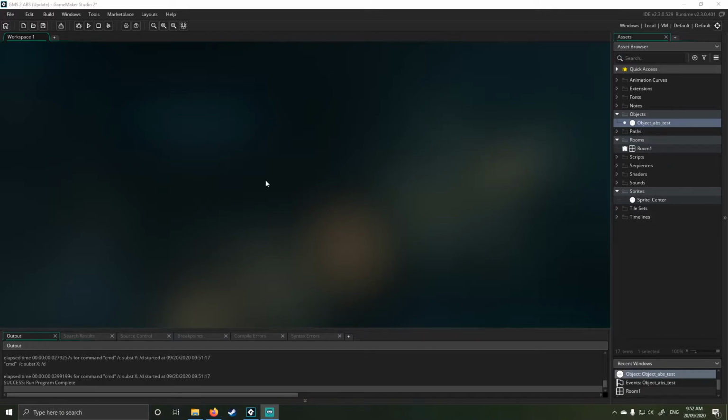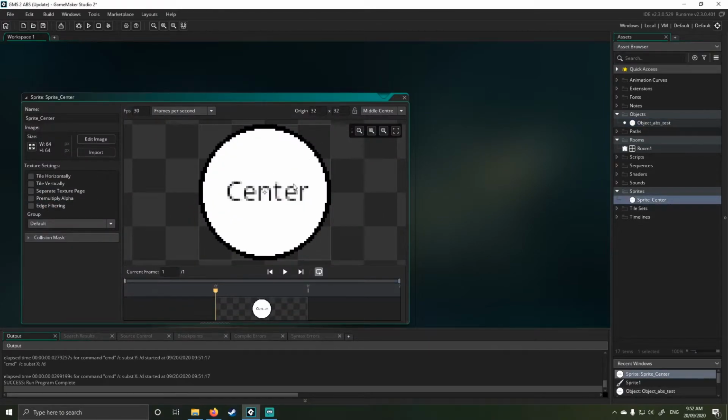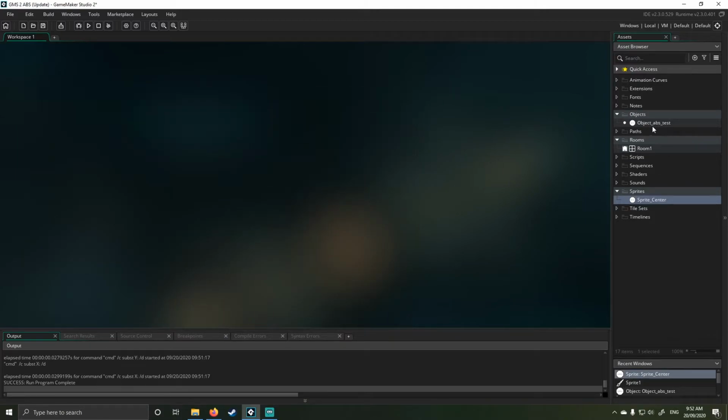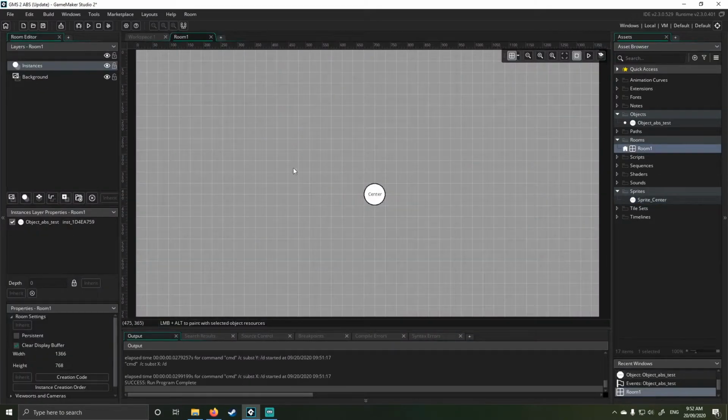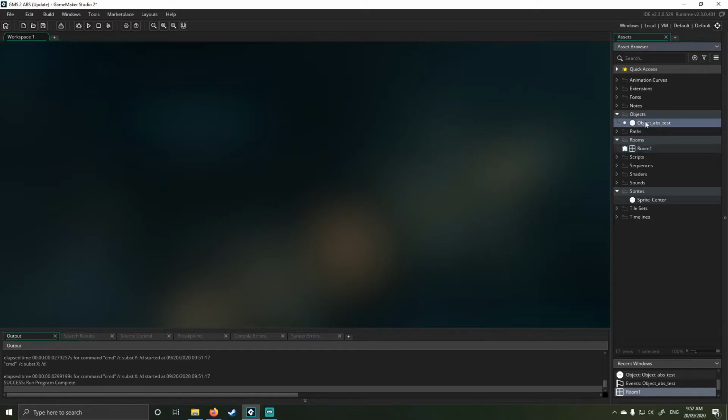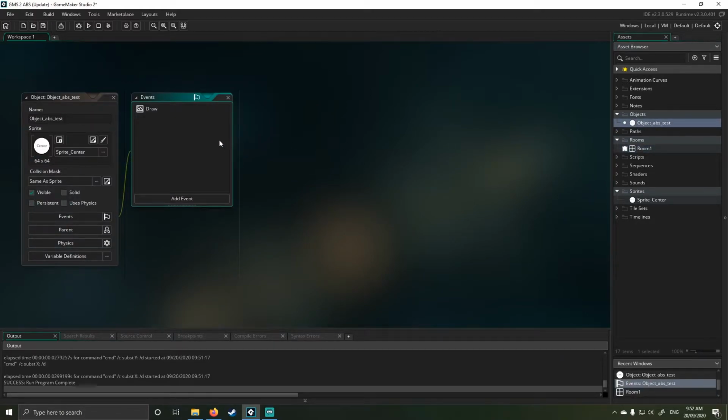So, in my previous video, I showed you guys how it all worked, yada yada yada. In this one, I do the same thing, but I'm going to show you why the ABS function is slightly more efficient in programming than the other way of doing it. So you can see I've got a center object, it's centered, there's nothing fancy there. In my room, I literally just have the center object. So this should hopefully be a nice quick tutorial today as well.